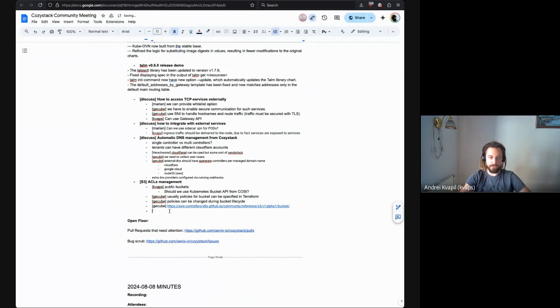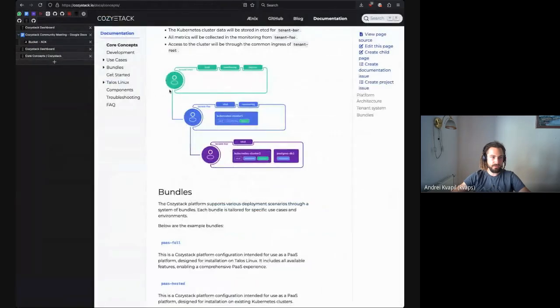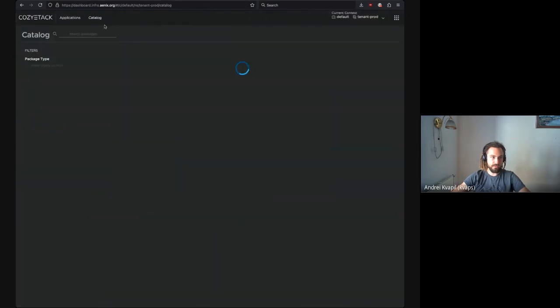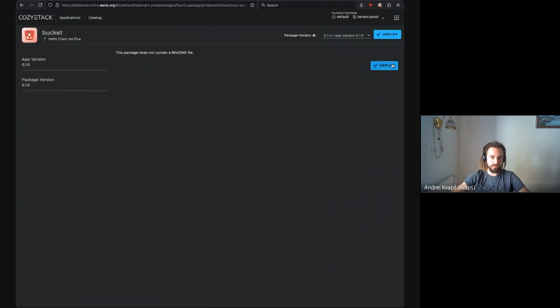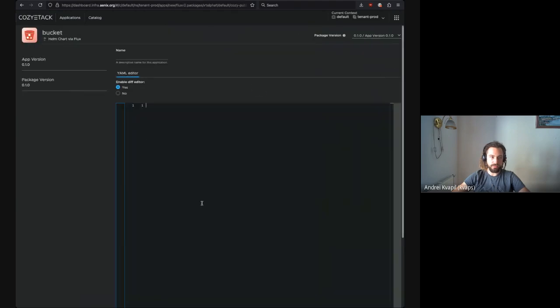Anyway, it should be done by specifying those users and any options in the same way like we do here. So when you create a new bucket, it would be nice to have all of these options in the values file. And then it will be implemented in the best possible way.